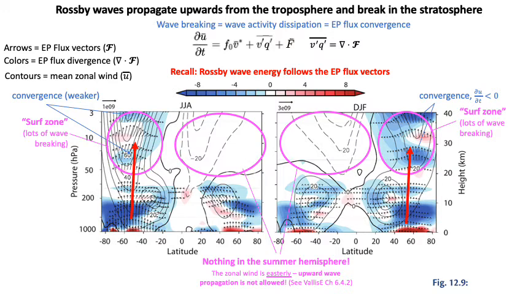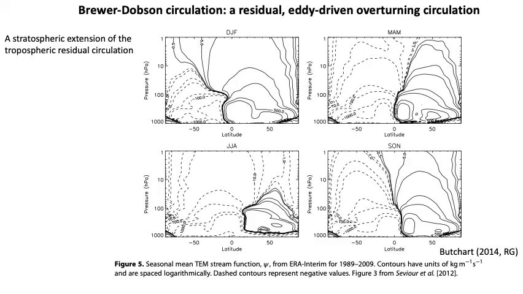So most of the action in the stratosphere in terms of wave breaking and driving circulations is happening in the wintertime hemisphere. The summertime hemisphere is pretty boring in the stratosphere. Okay, so we talked about EP flux convergence, just as we did in the troposphere, that drives an overturning circulation. We call that eddy-driven residual overturning circulation. That's going to be true in the stratosphere too. It was blue there as well, so it's a similar concept. It's driven by these breaking waves.